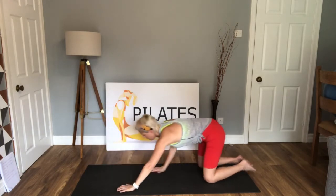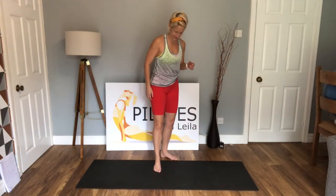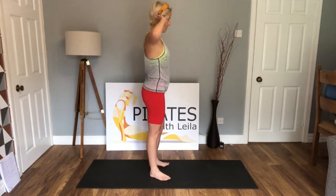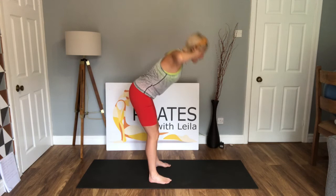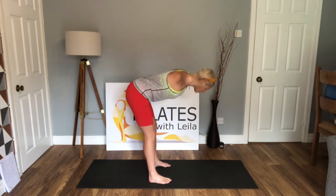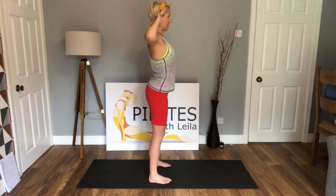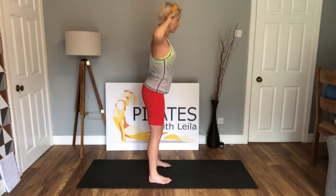For your last exercise, you're going to come up onto your feet, and we're going to take what we call a good morning. So I'm going to turn sideways. You're going to have your fingers up here, either side of your ears, and you're going to bow forwards and lift. Off we go. So you've got soft bend in the knees, but the back is straight.